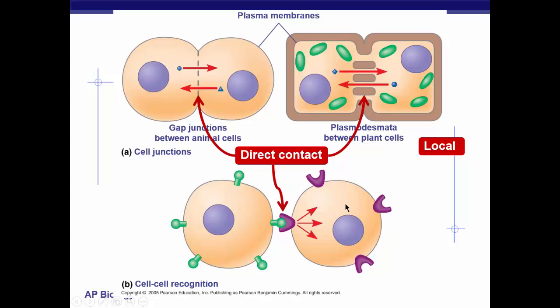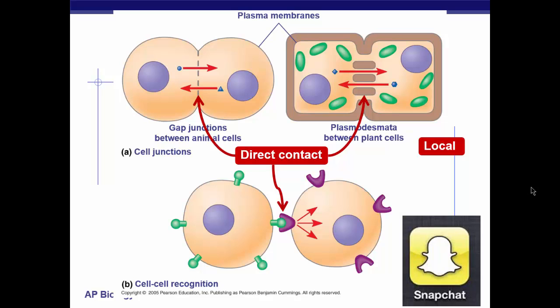Another example that we have already talked about in the immune system for our immune response is one cell's surface protein interacting with a protein receptor on another cell. If that is a B cell or a T cell, all of the actions that will occur from there will come from direct contact messaging. To make this a little more real world, it's like you're sending a message to one specific friend. Let's call it Snapchat. You're sending one specific message, one specific picture in this case, to one specific person.